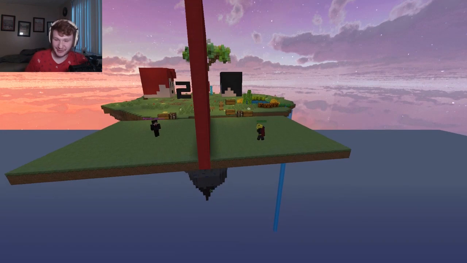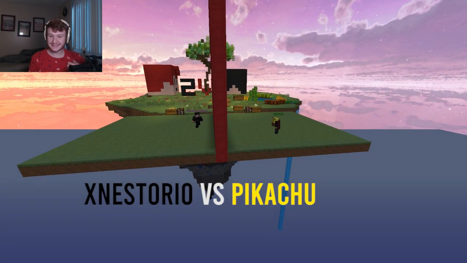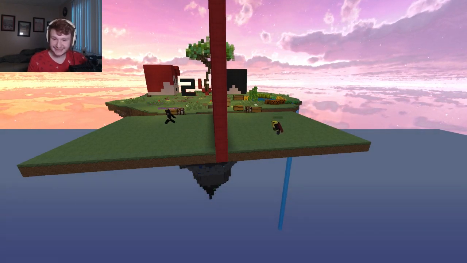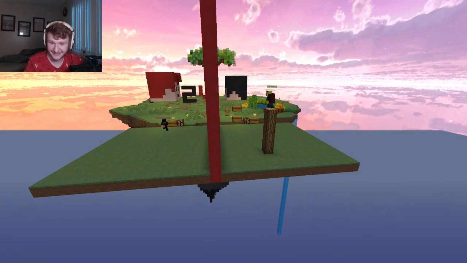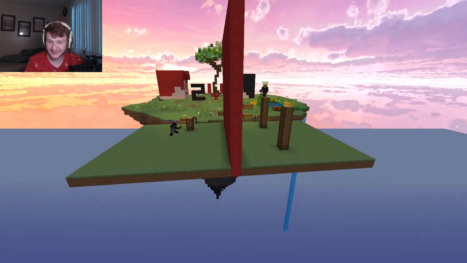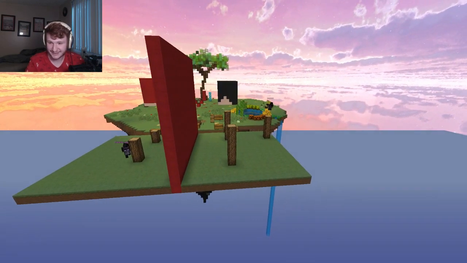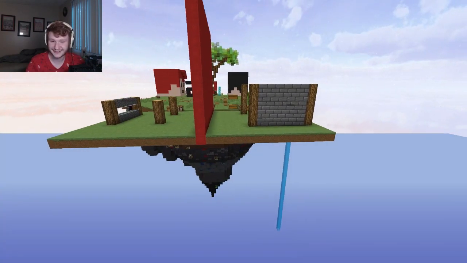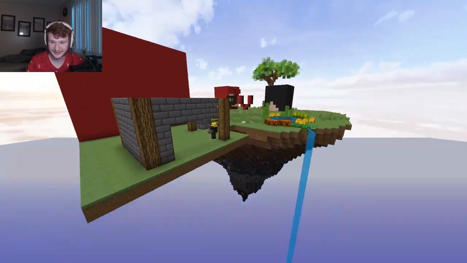So in the first round of build battle, we are building a house and we have Pikachu versus Pikachu. Hex the Storio. Woo! The timer will start in 5, 4, 3, 2, 1, go! Wait, I'm not ready. 1 second. Wait, what are we building? A house. I don't even know if this is the right side. Going for similar designs right now. Okay, interesting. We got some difference in opinions here so far.